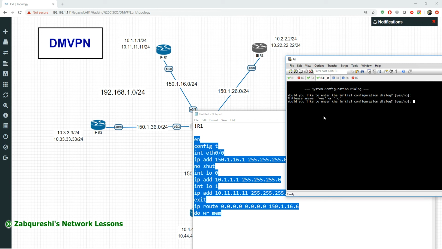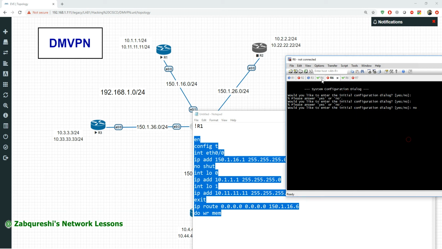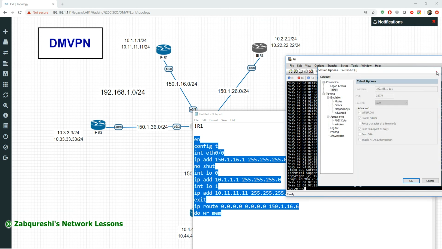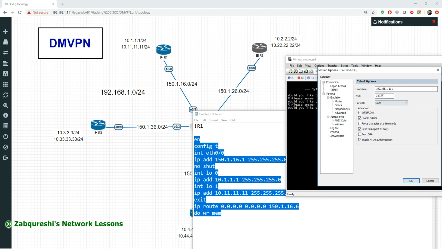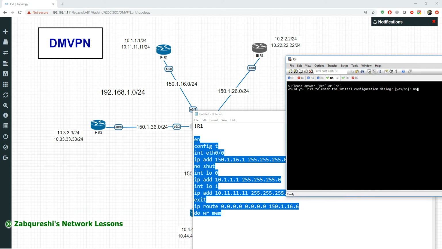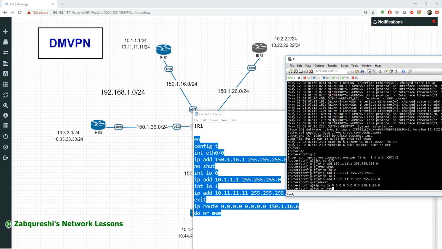Here I have kept R2 on hold. I'll use this later on in my video, and I'll let you know why we will be using it. I'm missing R5, so I need to disconnect. R6 is, let me see, 7.4, so that means R5 is 7.3. Here it should be 3. Okay, R5, say no. Nice, let's go to R1, copy this again and paste.